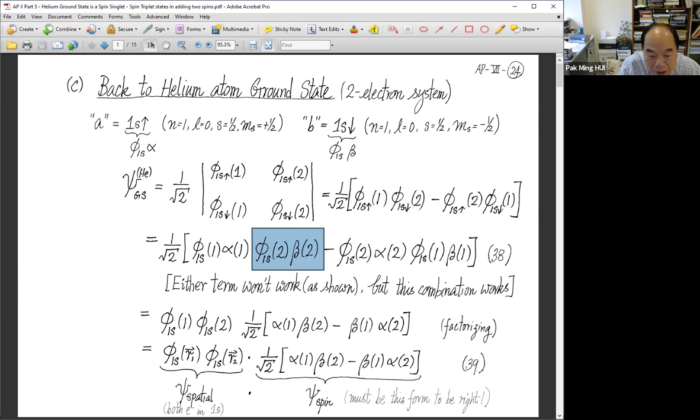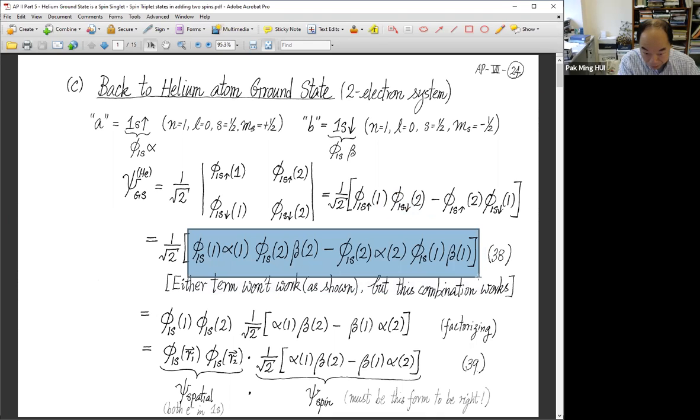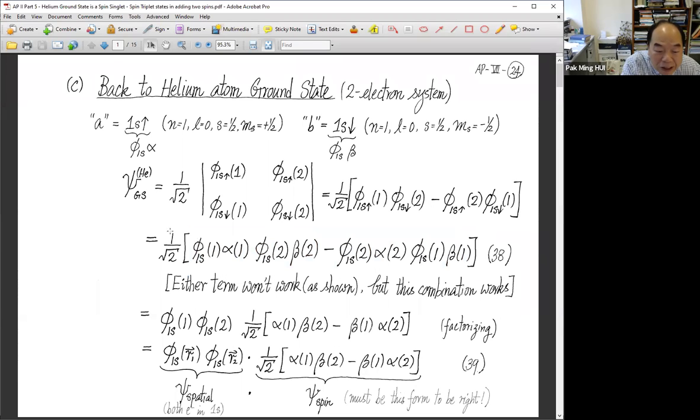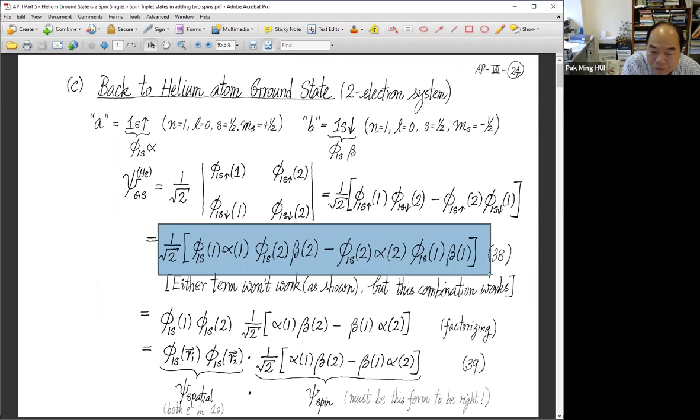state, okay? So this is the beginning of our discussion, what we call the wrong attempt. But a wrong attempt can be turned into a correct form by anti-symmetrizing it. Linear combination with a minus sign. So this is now our correct form. These three forms are equivalent, all right?